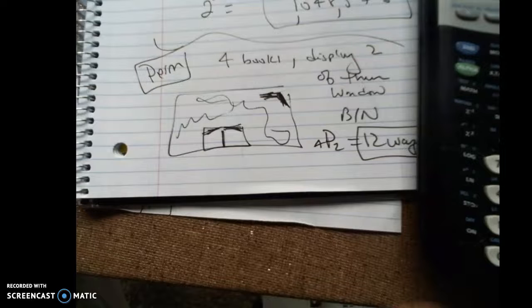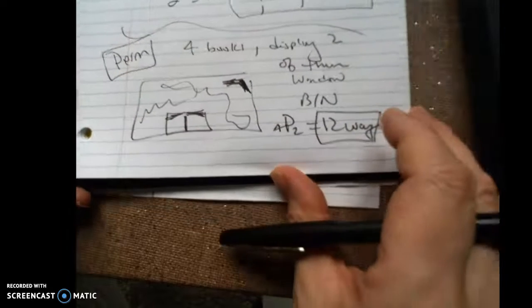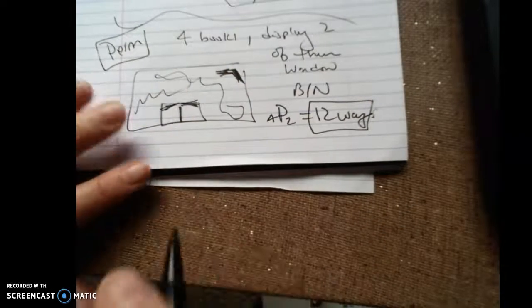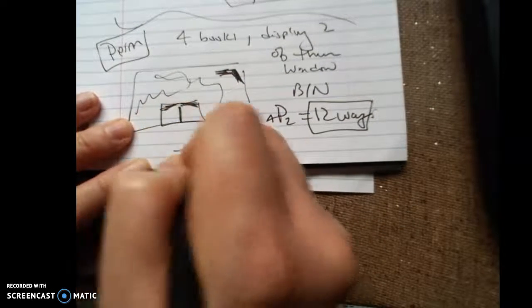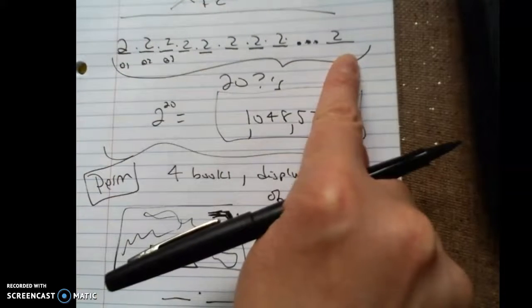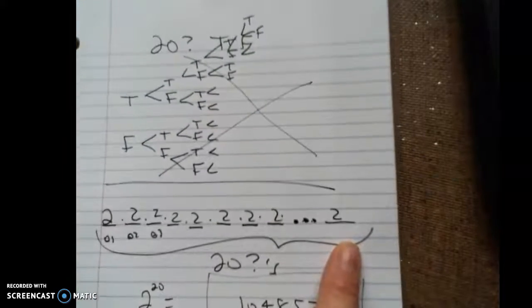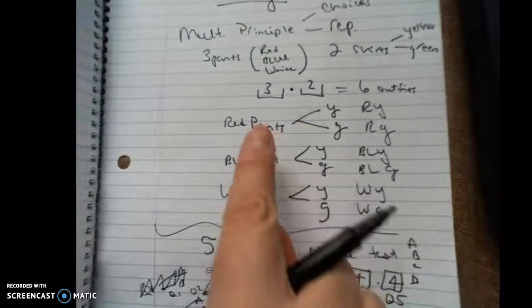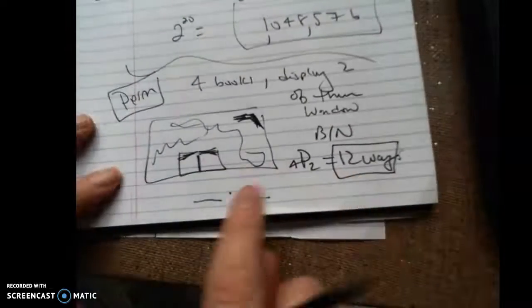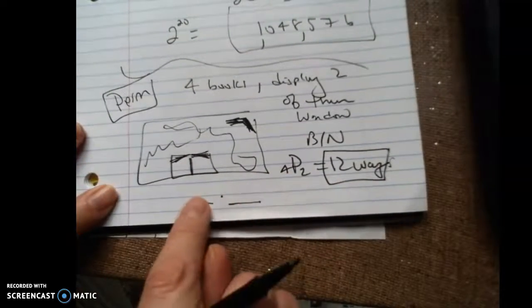All right, now, if you don't want to do that, you can do the multiplication principle, but things are going to drop off. And this only works because order matters, but I have only 2 slots. I don't have, like, here I had all 20 choices because I was answering all 20. Or on the previous one, I had all 5 questions because I was answering all 5. But notice here, I'm only picking 2 books. So I only have 2 slots, and I have 4 books.